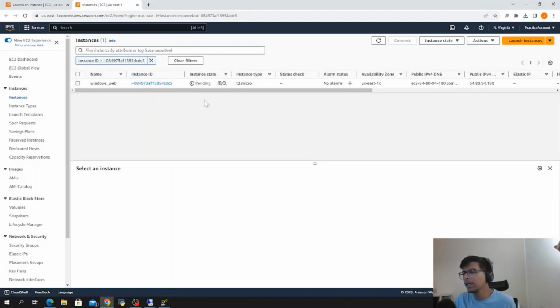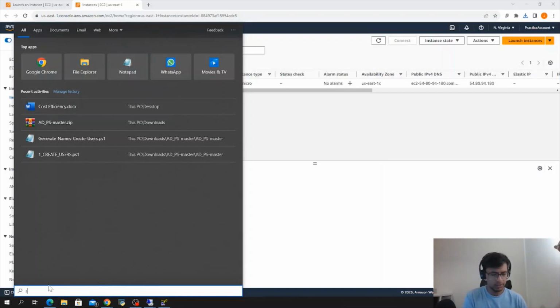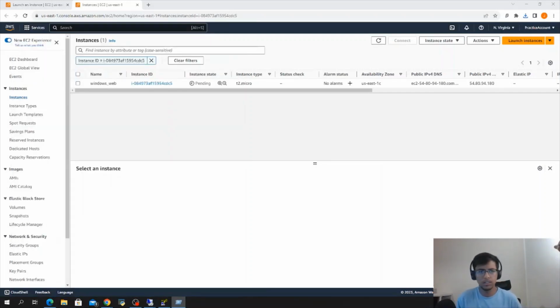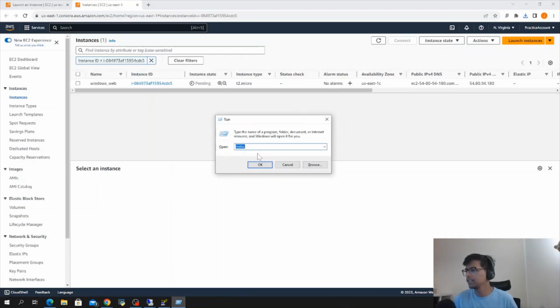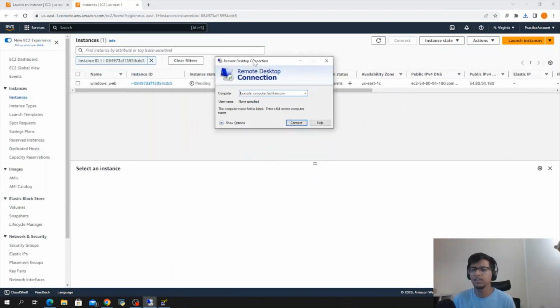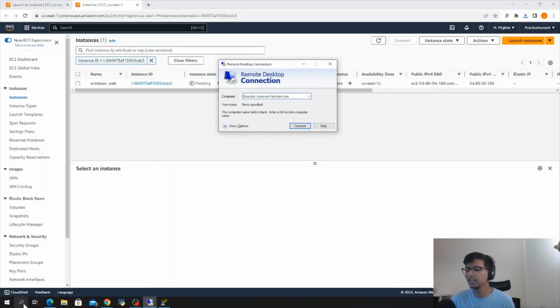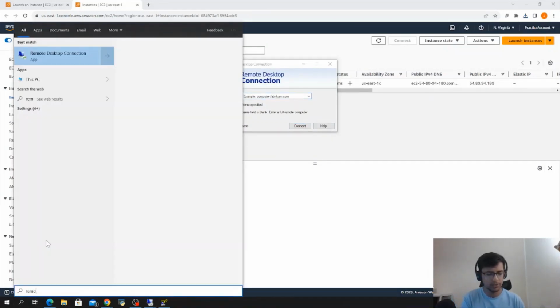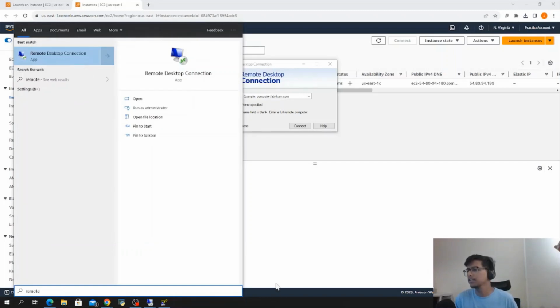So now, to launch Windows, you need the remote desktop connection, and for this you have two options. Either you can click run, and in run you can type mstsc, just like you see it here, and it launches the remote desktop connection, or you can directly search remote desktop connection.